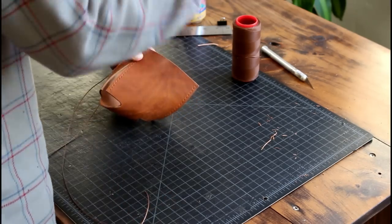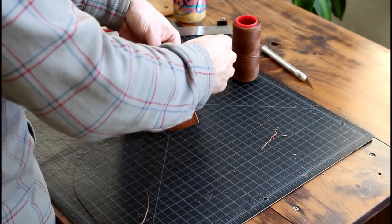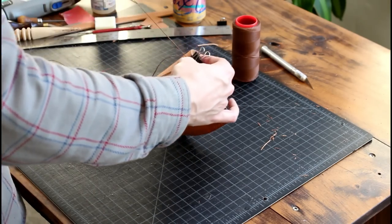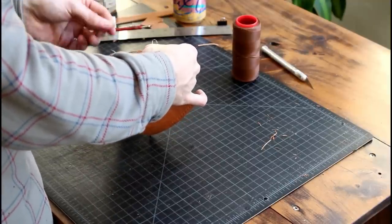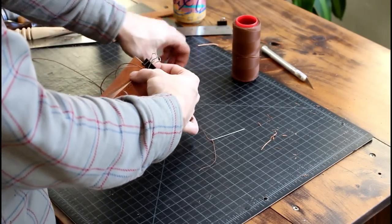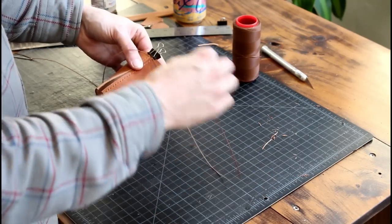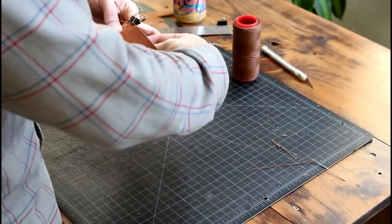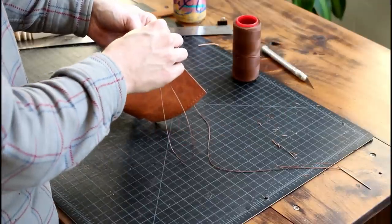All right, so I might use a clip here to try to hold this together. All right, so now I'm at this point, so I want to take the thread and go back into the same hole. So I'm going to do kind of like a wraparound stitch on this one. So take the, doesn't matter what direction you go, just keep the same pattern the whole way. So I'm going to go from right into the left. Pull it tight. I'm going to go from left into the right.